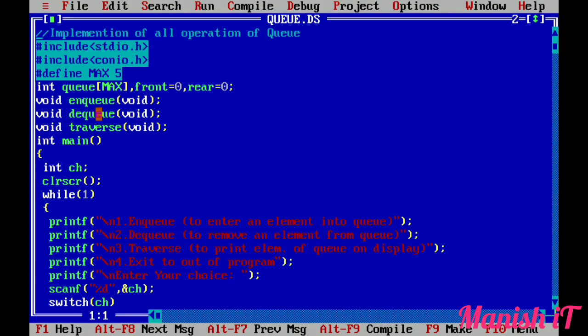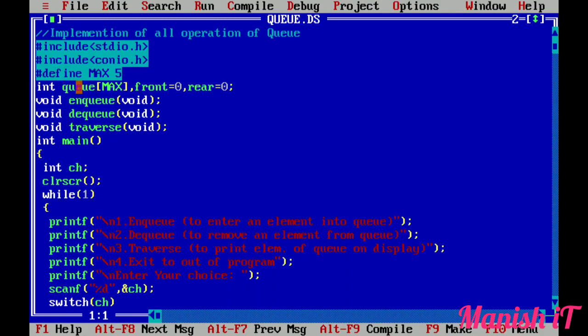So we implemented all those functions inside this program. The program starts from the header files: include stdio.h and include conio.h. We define the constant value for the array q, defining max equal to 5. We store integer values inside q.